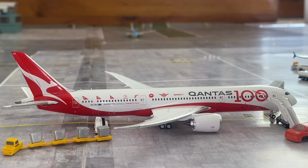And next up, we have the Qantas Airways Boeing 787-9 Dreamliner in the 100 years anniversary livery. This aircraft is just getting cargo on board and as well the crew members on board, and he will be going out to Perth via Singapore. Now, the Qantas aircraft actually wasn't meant to be here today. However, it was for some reason delayed for all day from the previous update. So the aircraft is only now going to head back to Perth while stopping on the way for Singapore.